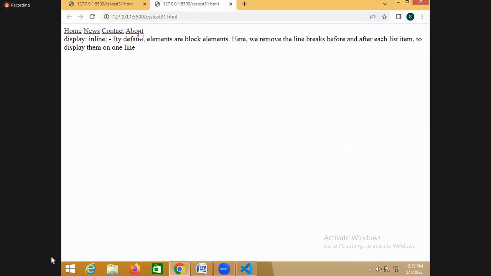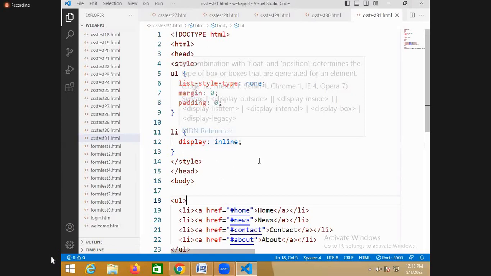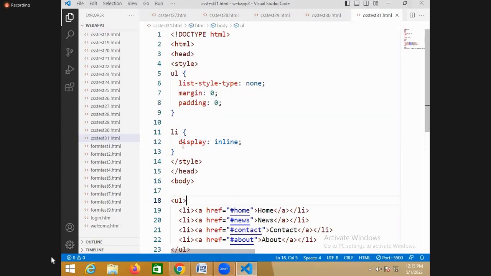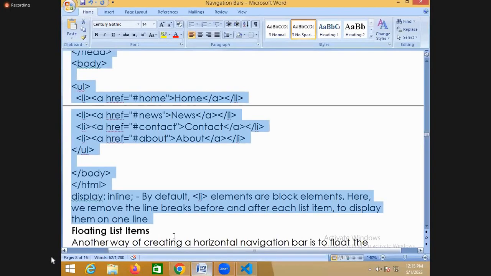Yes. Now this is how it is, right? But this inline or horizontal layout, you can also do by changing the display property, by changing it to floating.